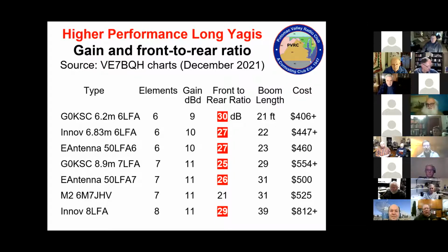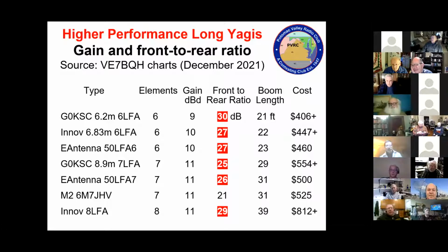By the way, why do we really care about front to rear? If you're getting signals coming in from one hop sporadic E or from nearby hams, those signals can be enormous. And if you're in the FT8 band, that band gets pretty crowded with very strong signals. So front to rear ratio is more important than ever for those of us who operate on the FT8 modes. So this is really important, and especially if you're in a metropolitan area where there might be other stations within 30 or 40 miles that are running kilowatt power and effective antennas at 50 feet or higher. And you can see also the cost of these antennas, not surprisingly, is higher.